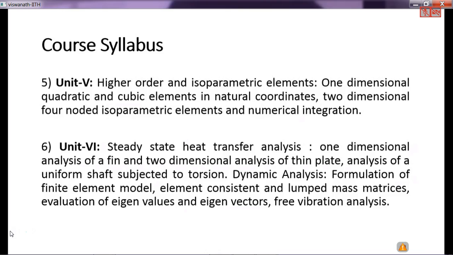And the last part of unit 5 is numerical integration. So I always say that even from my childhood, I have seen several professors telling me that computers are dumb. We are the only intelligent people. I think that is right. The computer does what we ask. It doesn't have a brain of its own. We write a program, it will give it.